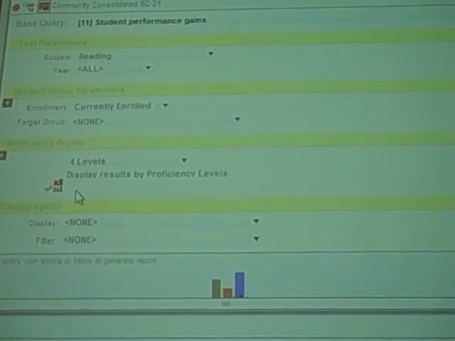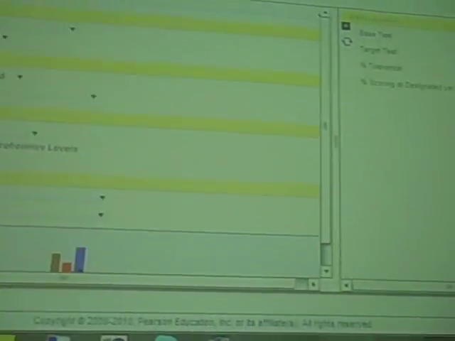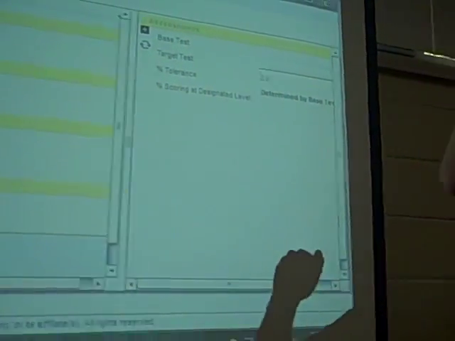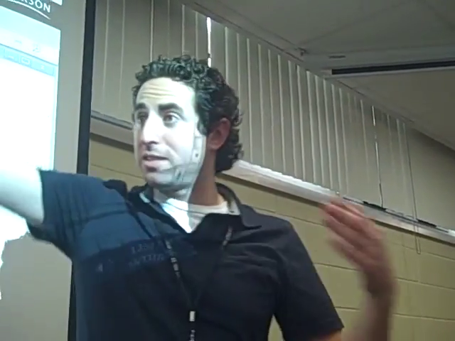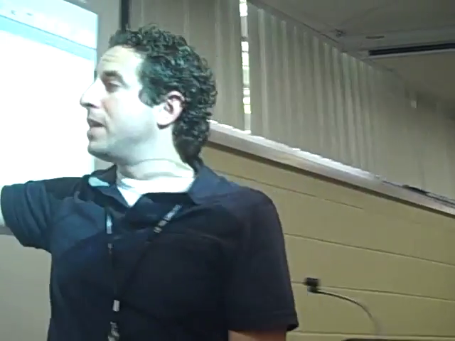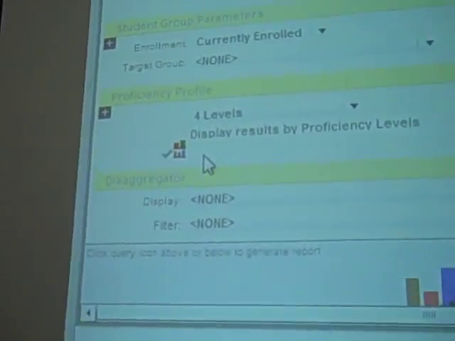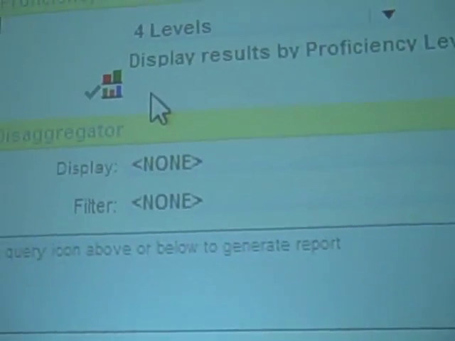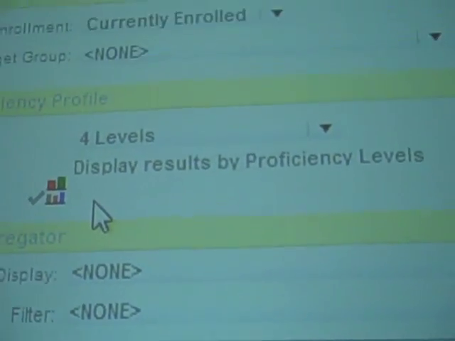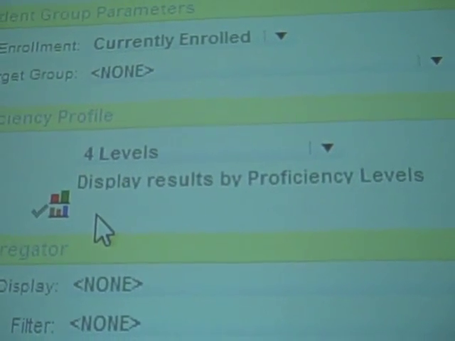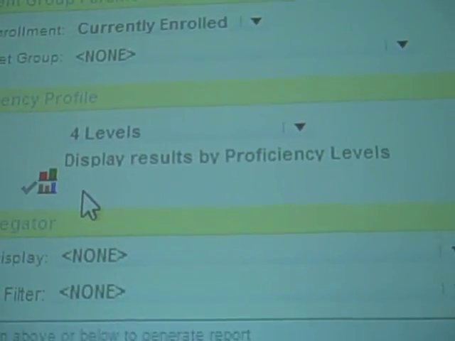So like, if we were looking at just focus or support on the ISAT writing rubric, we would have built that in here. We tell the computer what the rubric is, and that would leave us with a 6-bar graph, essentially. Here are the kids who got 1s, kids who got 2s, kids who got 3s, 4s, 5s, and 6s. In this case, 4 levels is the exceeds, meets, below standards, academic warning. Okay? And we've associated that with both MAP and with ISAT.